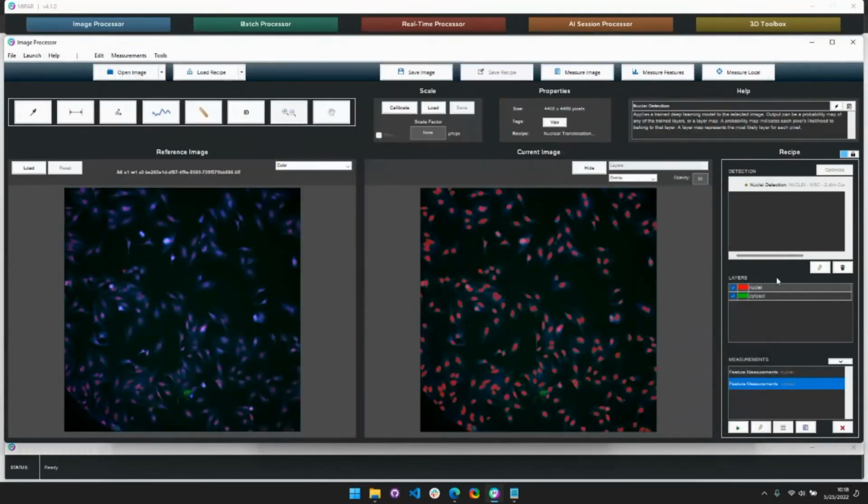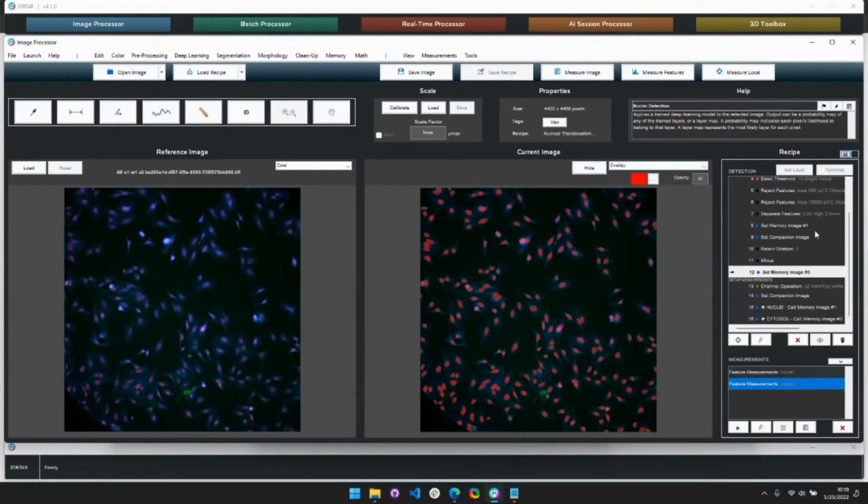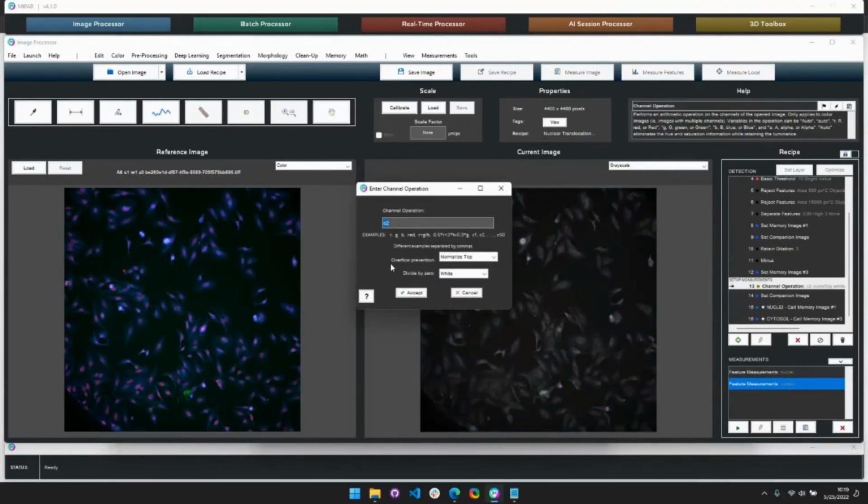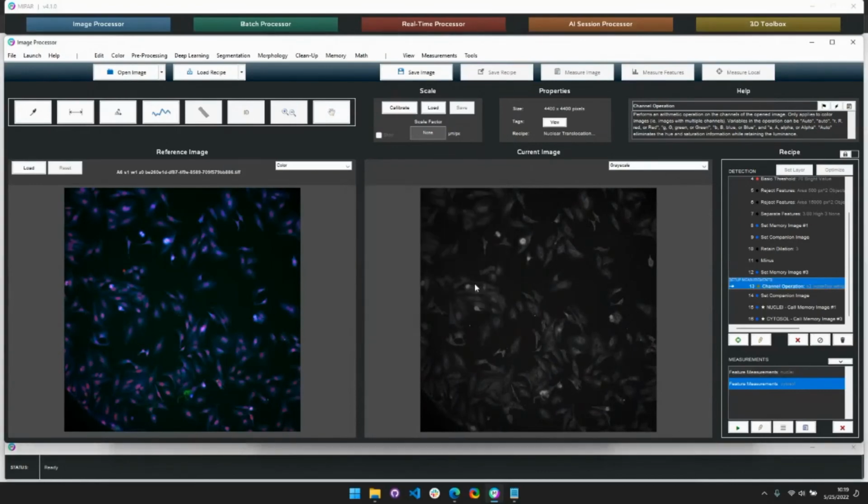So let's go back to the image processor one more time, and I would like to highlight some of the new features in our channel operation tool. Now, this may not be applicable to this specific assay, but let's say that I'm not interested in generating my intensity measurement relative to just a single channel, but let's say I have some markers in channel 3, and I want to find the difference between those two channels, and I want to divide that by the original channel to give me a ratio.